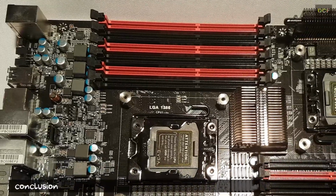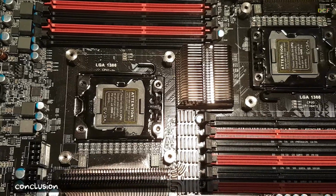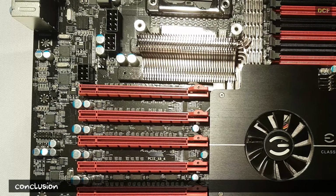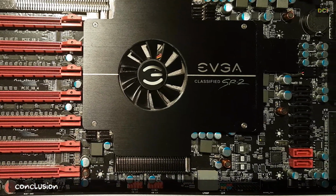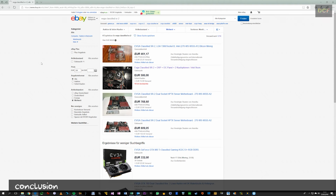So, what's the final conclusion of this board? Should you buy it? Does it have enough power to justify the price? To be honest, no, don't buy this board. It's fun to experiment with this system, and despite the age, also the performance for daily workloads is impressive. But it's not a good bang for the buck. Nevertheless, I have some experiments for this board in mind, and I will make some videos about it.